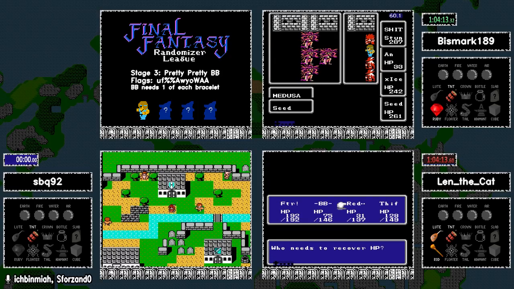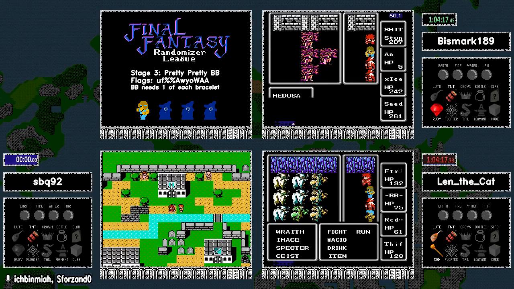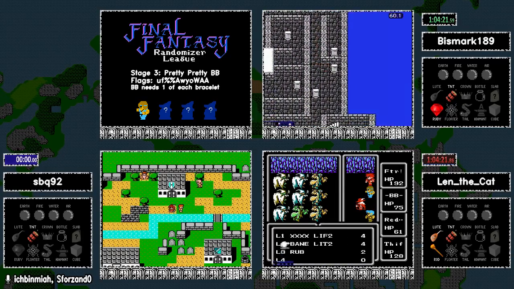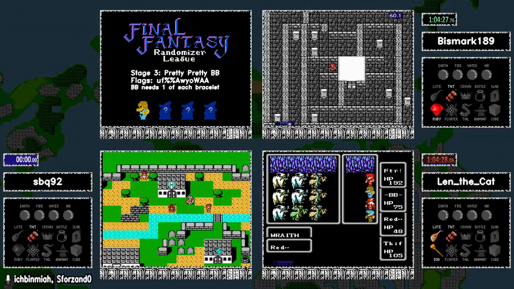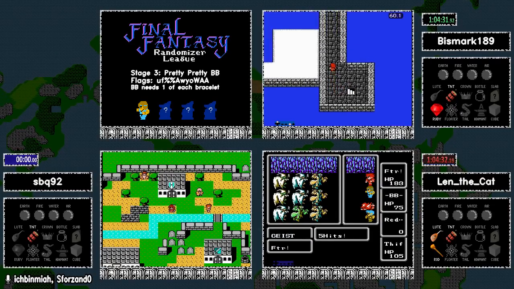So both Bismarck and Len the Cat are one bracelet away from being able to call it done, but have picked dungeons that are going to have them turn up empty here. We do know that the Opal bracelet is hiding in Lower Earth, and so both of our featured runners will have to head back in that direction to finish.